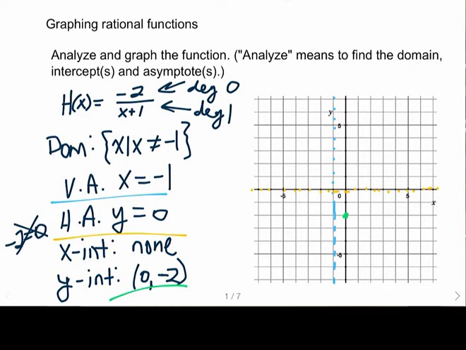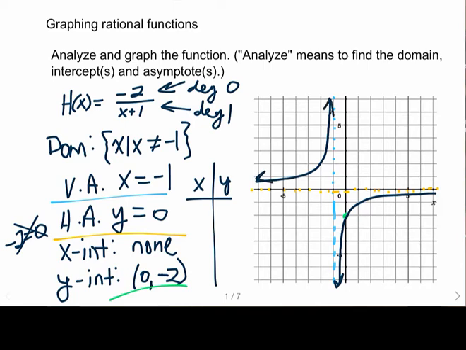We're all fine and good there. Now, if we used a table of values using inputs and outputs, we could crank out some numbers, and I encourage you to do so. And if you did, what you would find is that the graph kind of hugs the asymptotes. You see, that's what I mean when I say the asymptotes govern the behavior of a graph. An asymptote is a line that the graph would try to be if it could. And so what we end up with is a branch to the lower right and a branch to the upper left, and both of the branches display this asymptotic behavior.